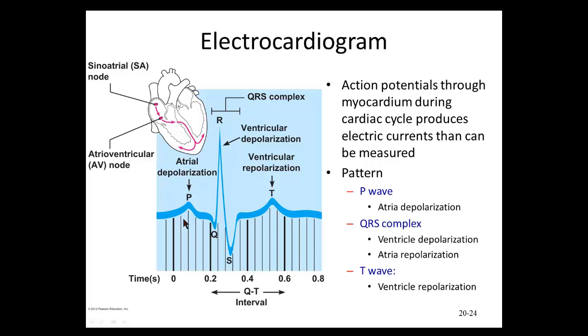Same thing with the ventricles after the QRS. And then repolarization is the end of the action potential, which means we would see relaxation of the ventricles shortly after the T wave here. So if we have a normal EKG pattern, that's going to indicate that we have good function of the atria, and the ventricles are responding to the stimulus from the atria via the SA node, and the ventricles have a period of relaxation before they beat again.